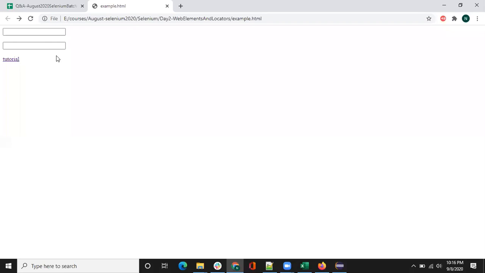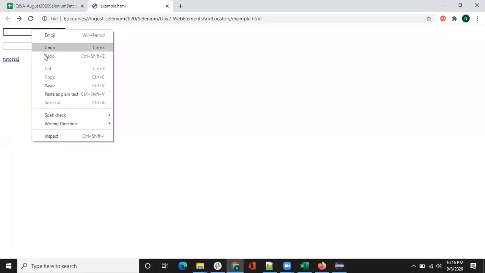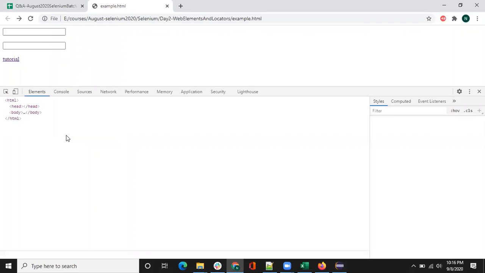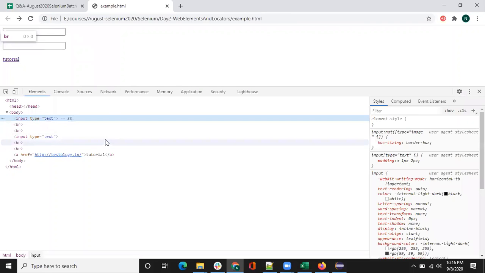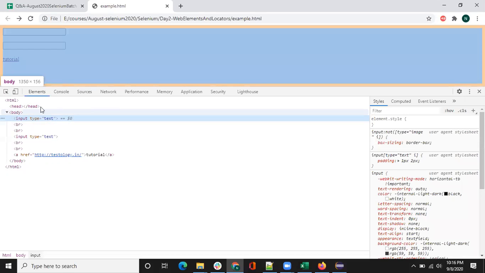To identify the element, the simplest way is to right click on that element and do inspect. Once you inspect it, it will give you the code behind that particular element. Here, it is showing me that for this first text box, the code is input type is equals to text.